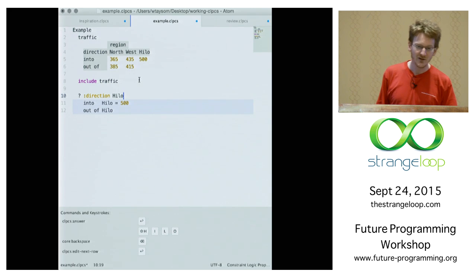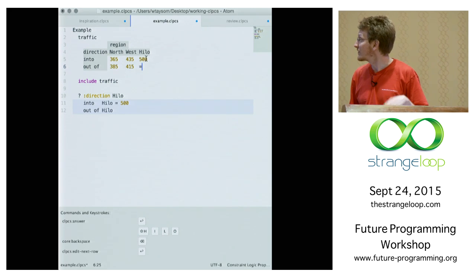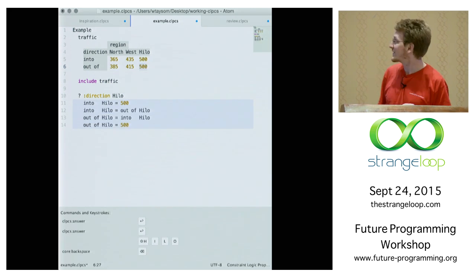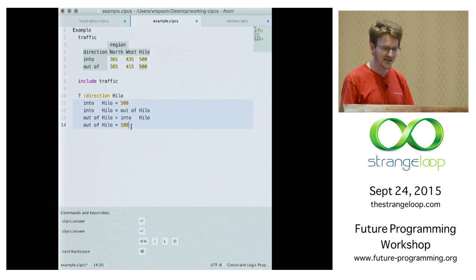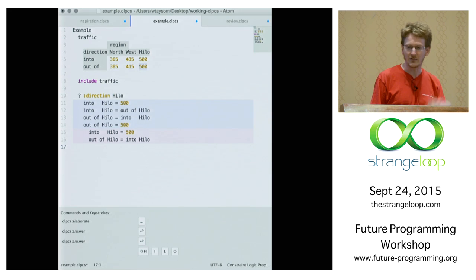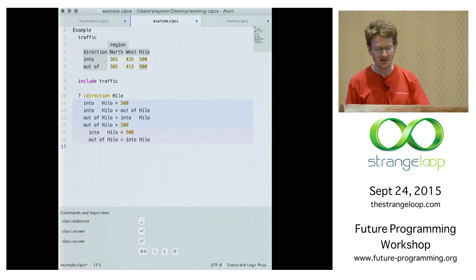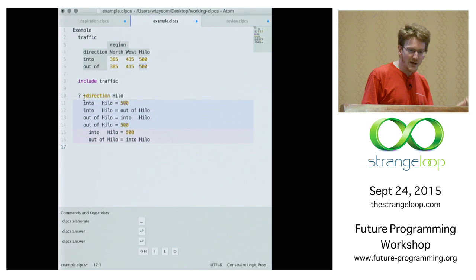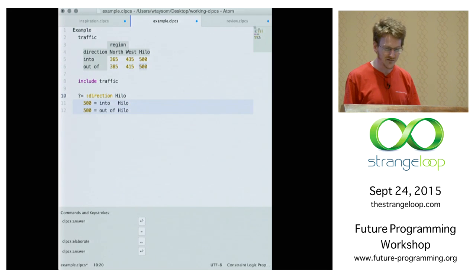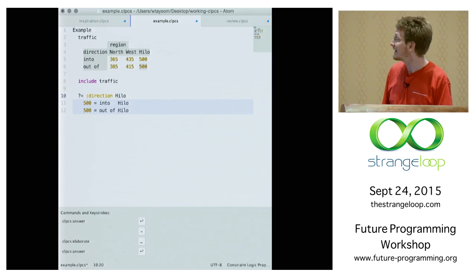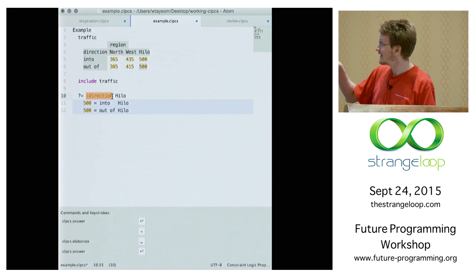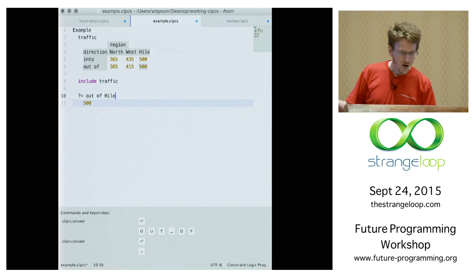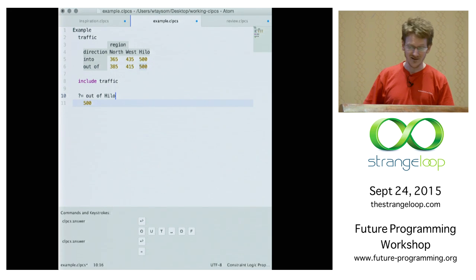To fix the value, let's use a formula. So equals, click, and hit return, just like a spreadsheet. From the formula, the system infers the value of out of helo. Out of helo equals into helo equals 500, so we have a two-link equality chain. If we want to focus on values instead of facts, we ask a different sort of question. And then when the question is fully grounded, here we go, we find familiar functional evaluation.